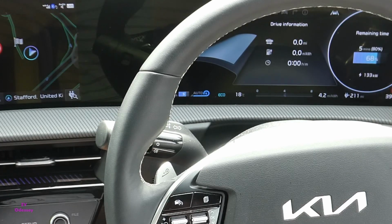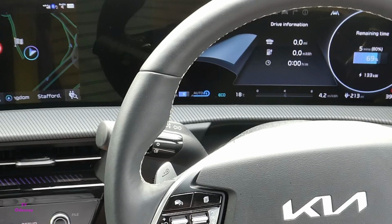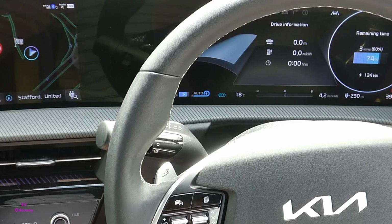All getting close. 2:21 to 2:41 would be 20 minutes. Yeah, so we were at 18, and it says we've got 5 minutes remaining. Right, it's at 2:41. We're exactly 20 minutes. It says 3 minutes remaining, so it could be a 23-minute 21 to 80% charge. We're doing 74% state of charge, 75% state of charge, and 134 kilowatts currently. So only a few minutes left.